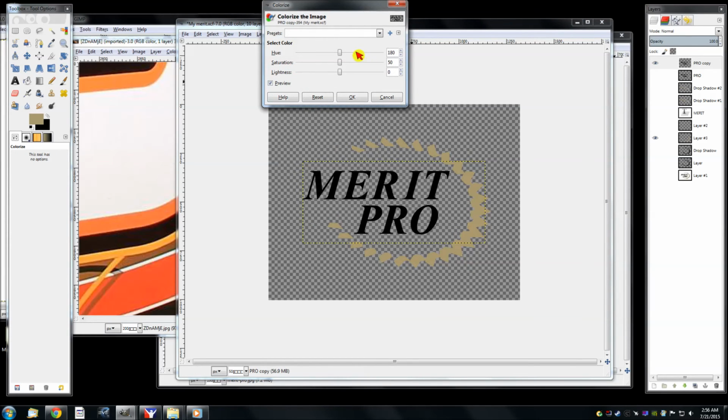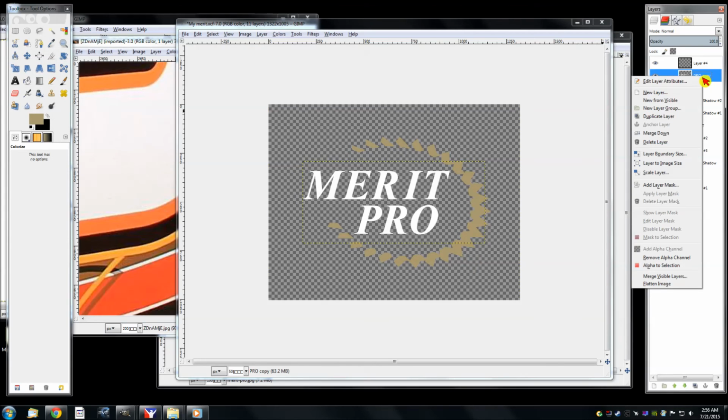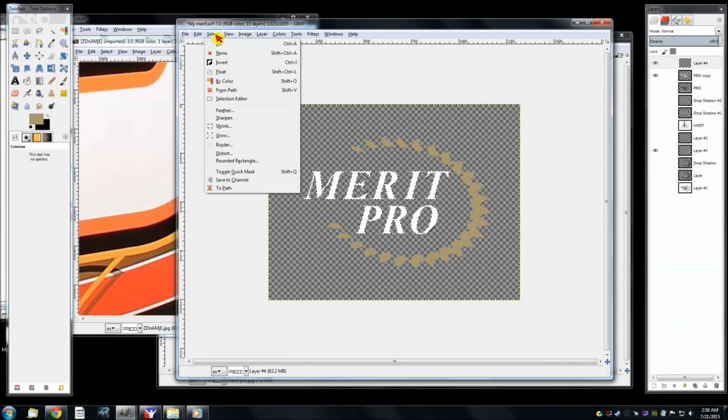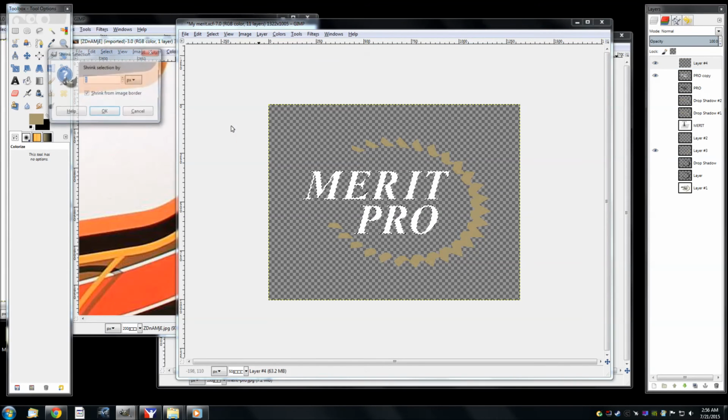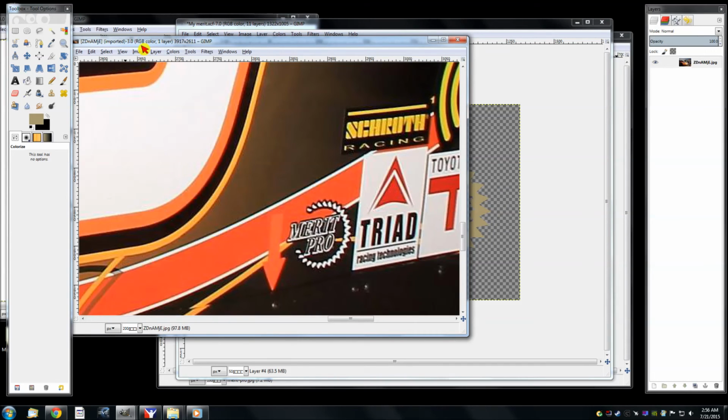And then you want it, since it's black, you gotta move this up to 50% to get the color to show it all. But since we were on the white, let's just move it all the way forward. Now we're going to create a new layer, hit enter. Right click on our Merit Pro, alpha to selection, go up to the new layer. We're going to shrink it down and then put our black in. So select, shrink. Hard saying with, is 4 going to be enough?